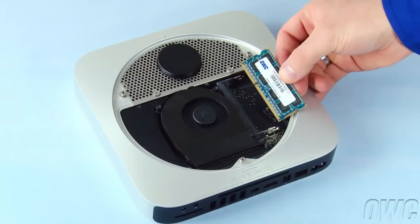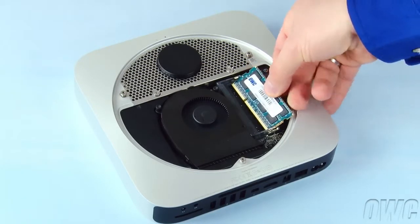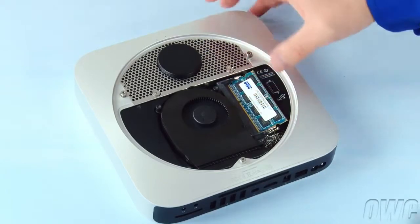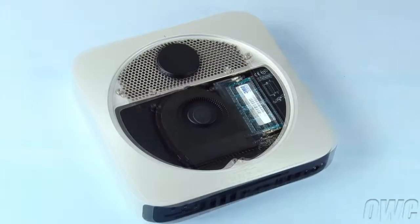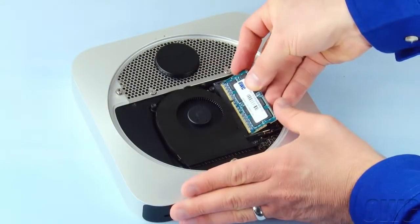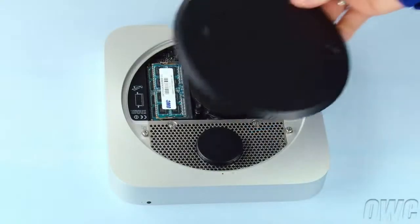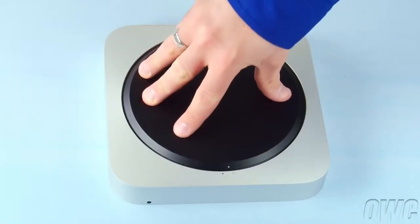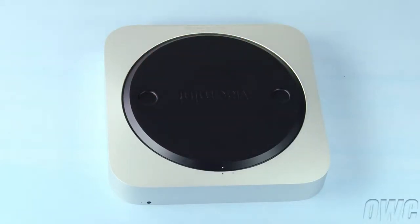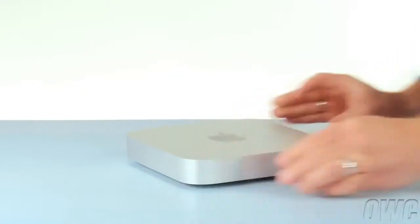You may now replace the memory. The notch on the memory modules lines up with the pins in the memory slot. Place the first module into the lower slot at about a 40-degree angle until it's fully seated, then push down on the outer edge to lock it into place. Repeat the process for the top module. Put the bottom cover onto the Mini, making sure that both of the white dots line up. Then, rotate the bottom cover clockwise until the black and white dots are aligned. You may now flip your Mini over, hook it up, and turn it on.